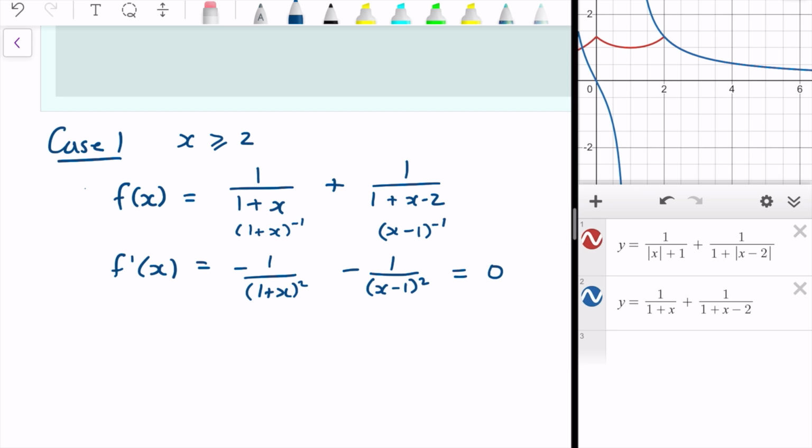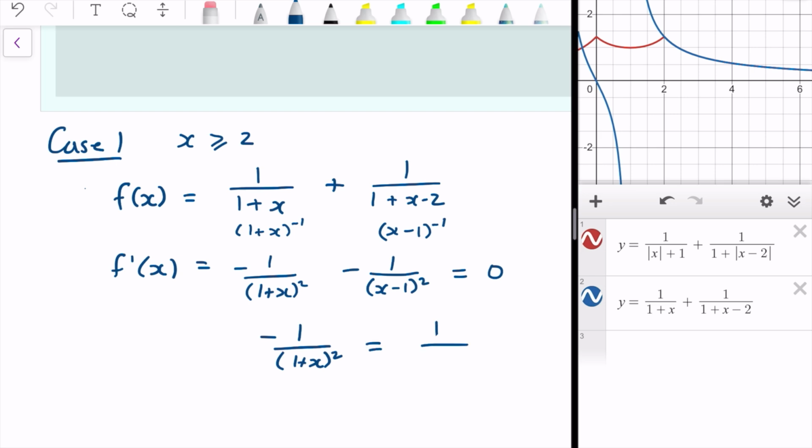We kind of know what I'm going to get here. I'm going to get no turning points because x is greater than or equal to 2. The function has no points where the gradient equals 0. We can kind of see that in the structure of this equation because it's negative a perfect square and then it's negative another perfect square. So this is never going to be equal to 0, but if we didn't spot that, we're going to be trying to solve this expression.